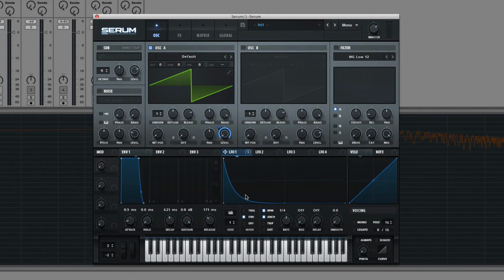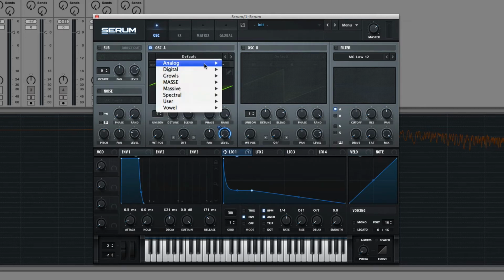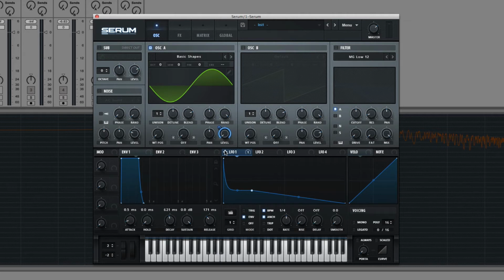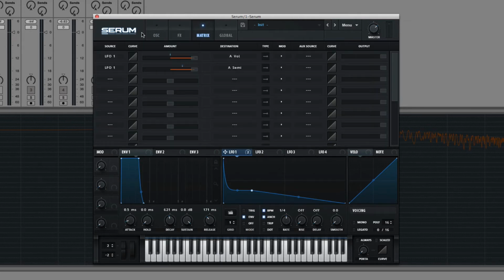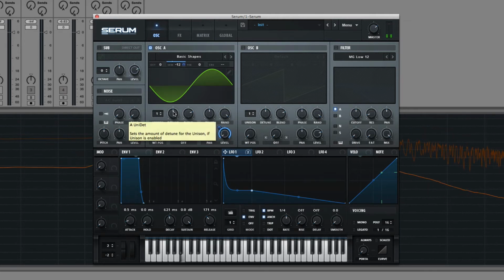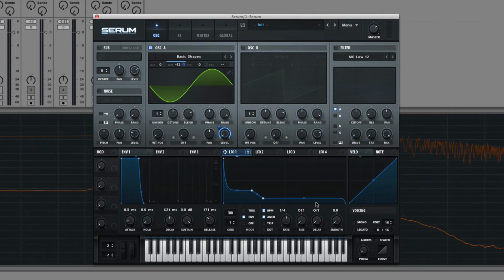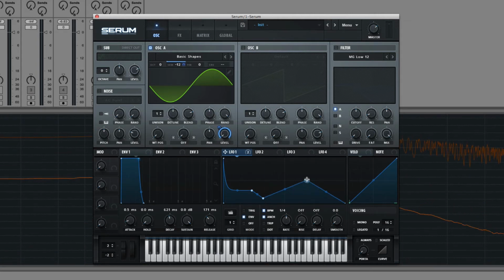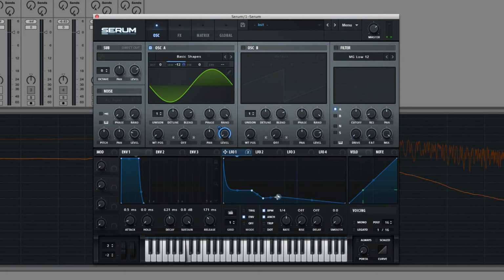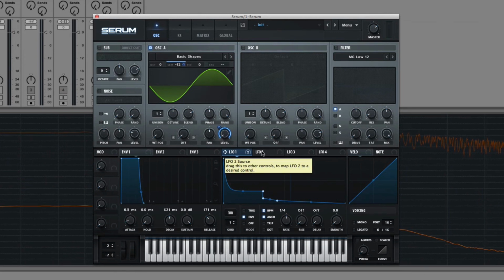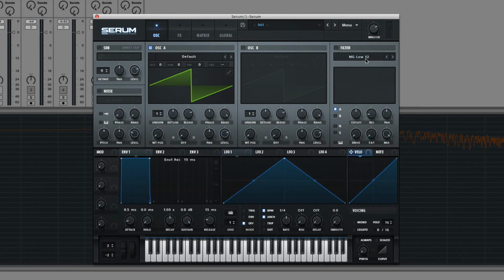I was using this to try and do different kinds of pitch changes, maybe like you'd see in a kick. And this way you can have different pitch stages. Or you could one-shot a filter.